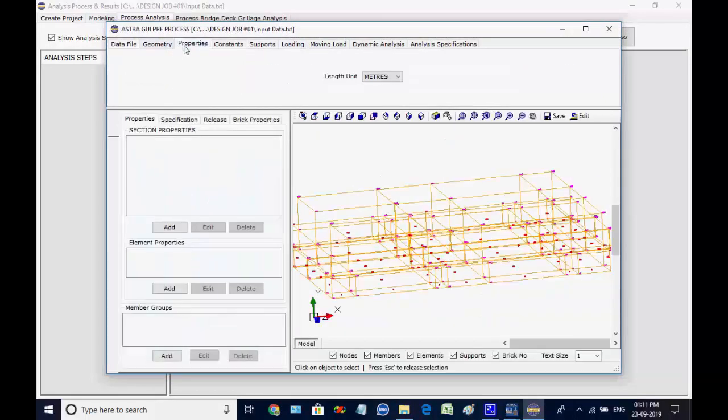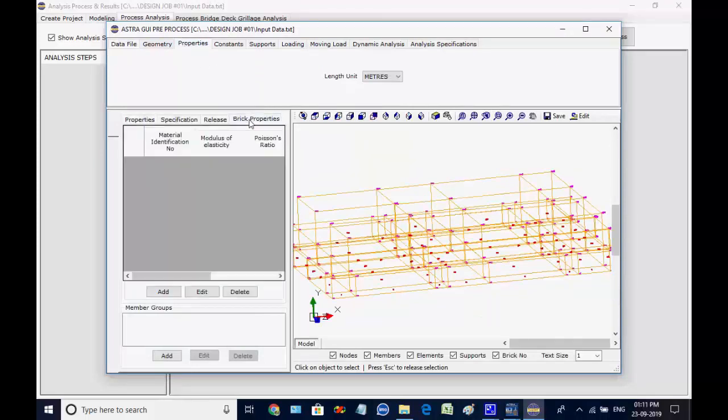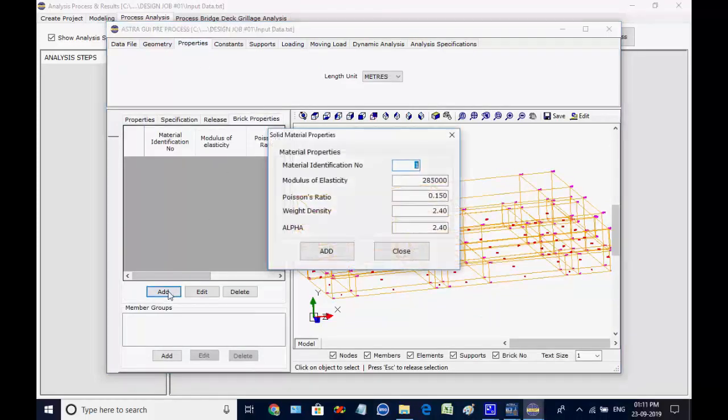Select tab Properties. We click on button Add, the dialog box comes, we enter various material properties in the boxes. Click on button Add and then Close.